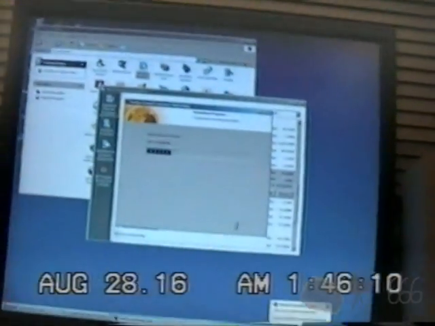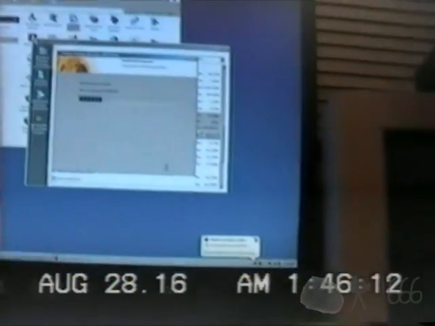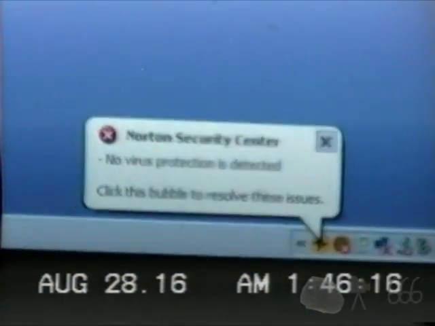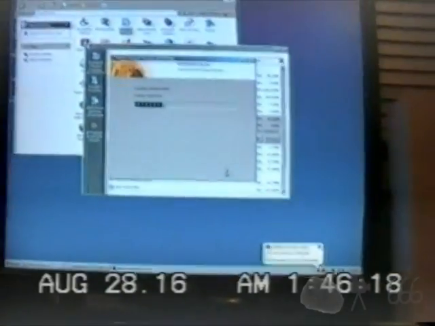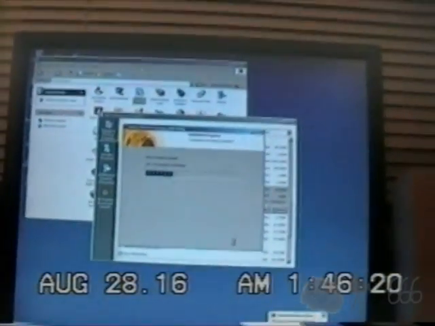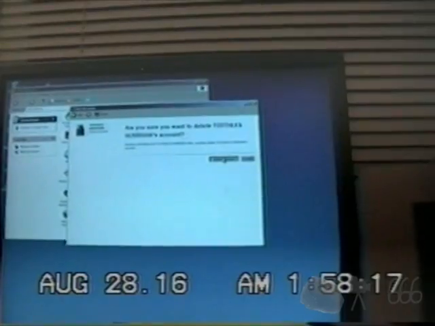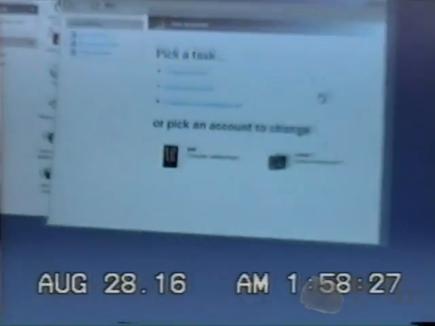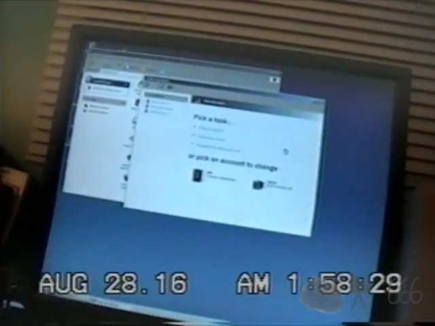Fortunately, I don't have to die to find out if I do or don't need Norton antivirus. But look at this. Oh, how annoying this software suite is. There's a lot of stuff I'm going to have to uninstall here. And the last thing that we need to do before rebooting the computer is to delete that user account, which has been done. I just noticed something here. I'm not quite sure what that picture is all about, but whatever.